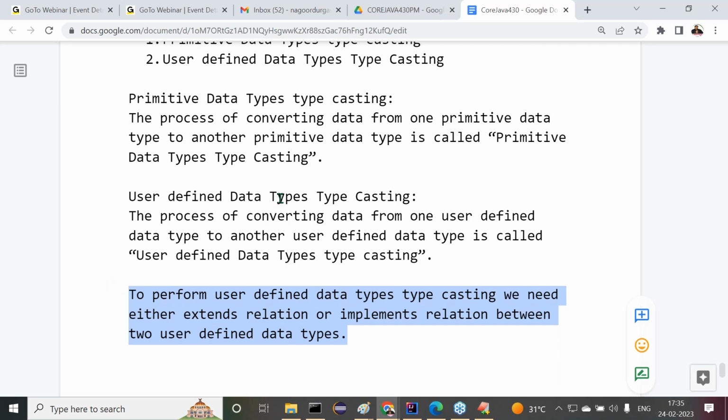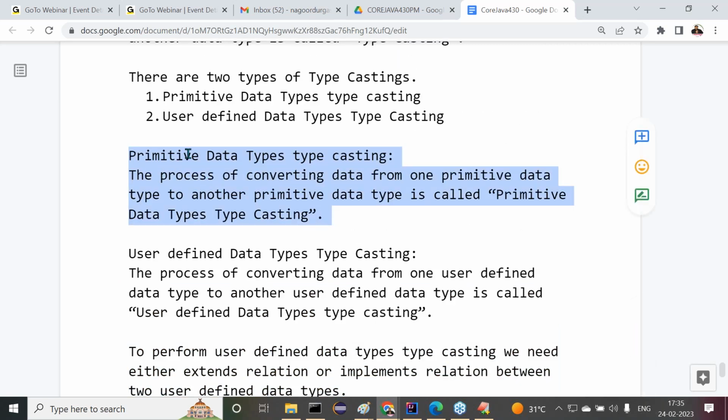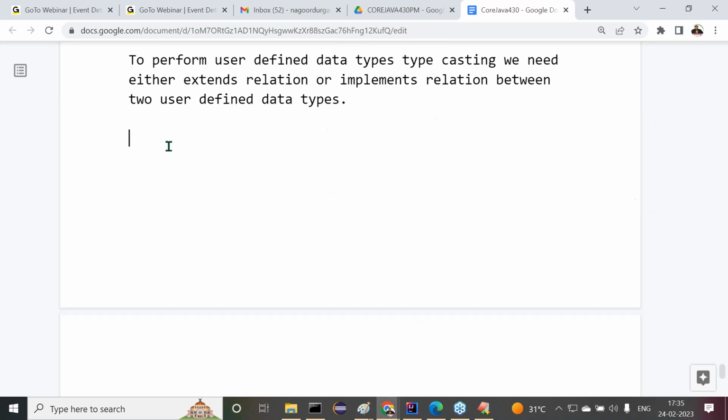All right. Now, meanwhile, we have to understand primitive data type typecasting at present. Observe carefully. How many types of primitive data types typecastings exist actually? There are two types of primitive data types typecastings. What are the two types?